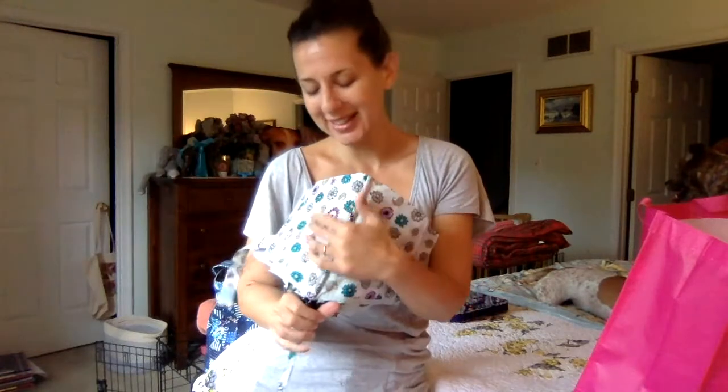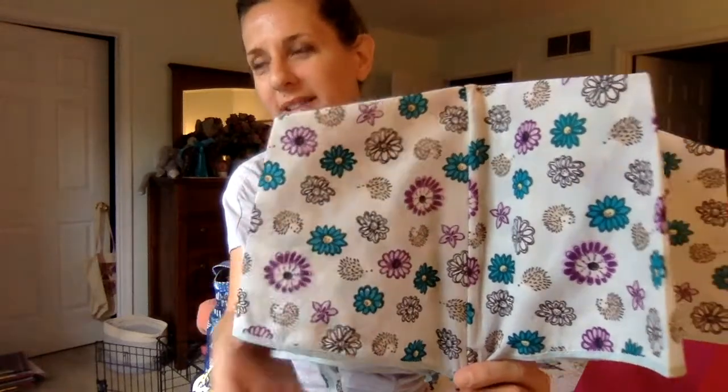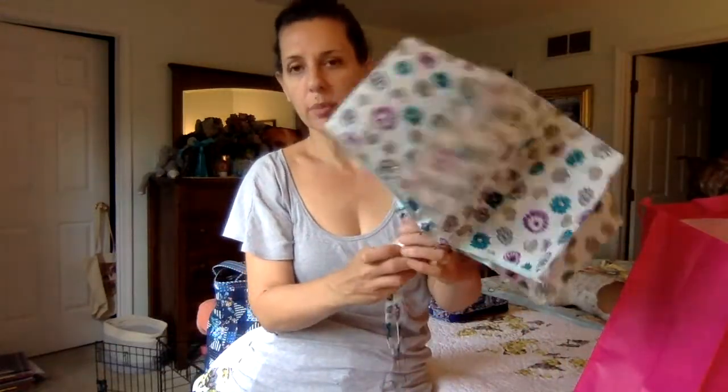I'm not going to open this up inside because things can always get worse, and I don't need any more bad luck. But I did take some pictures. I went out on my deck and opened it and took some pictures. If some of them came out okay, I'll put them up on Instagram. It's very cute. I haven't bought an umbrella in forever, it feels like, and so I thought I'd just treat myself. And this was super cheap. I mean, $13, but when I opened it, it felt good.